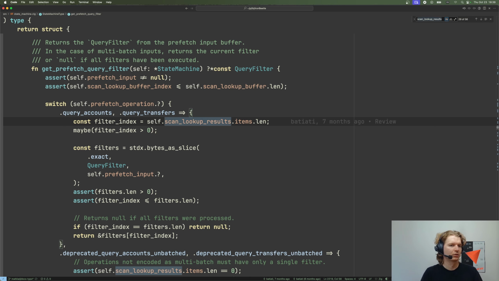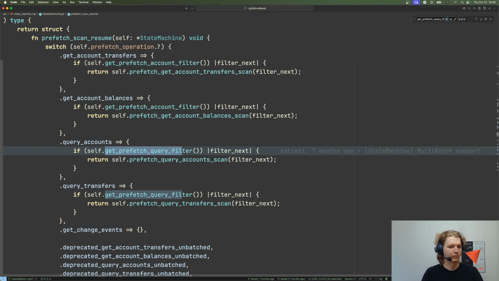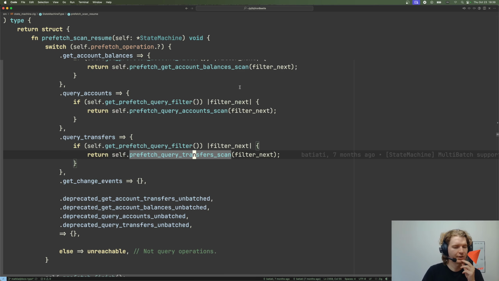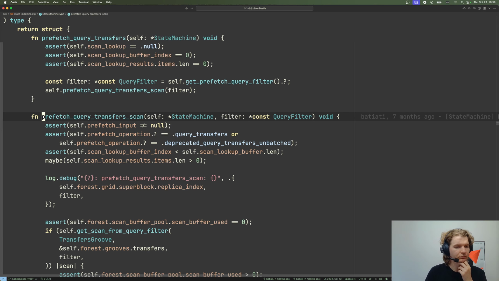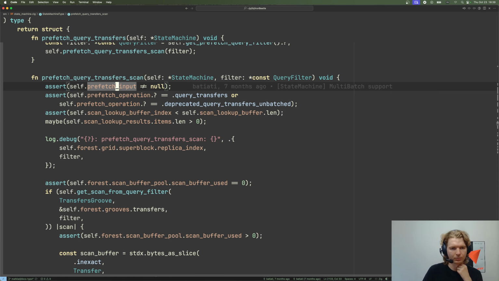Okay, so get prefetch query filter. Okay, prefetch. Then we go and prefetch query transfers scan. Okay, we have the scan points into prefetch input.